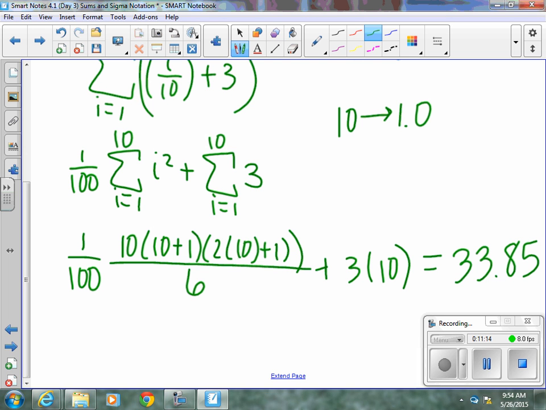Go ahead and give the second one a try. Be careful, because changing 1 to 1.05, 2 to 1.15, 3 to 1.25 is a little bit tricky, so spend a little time thinking on it, and we will talk about it tomorrow.